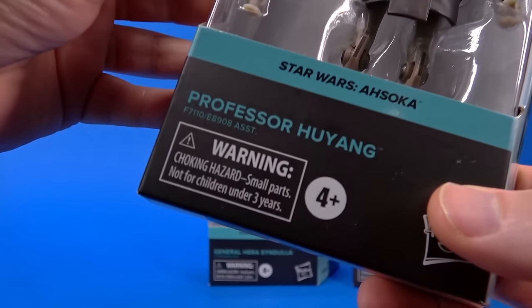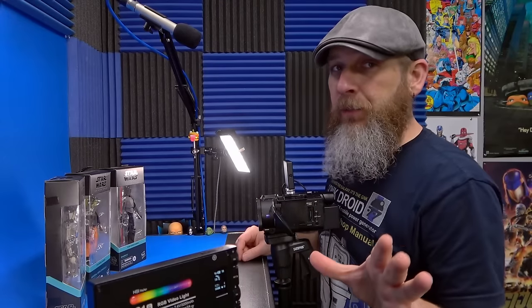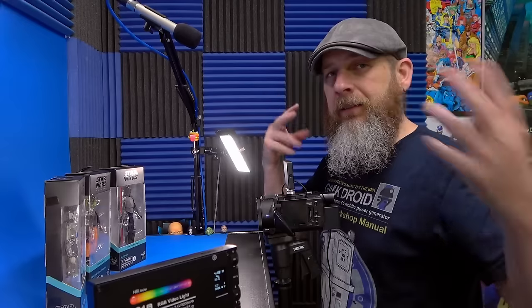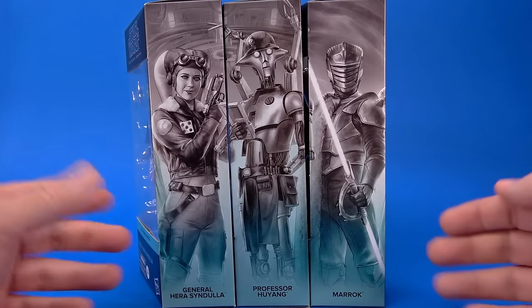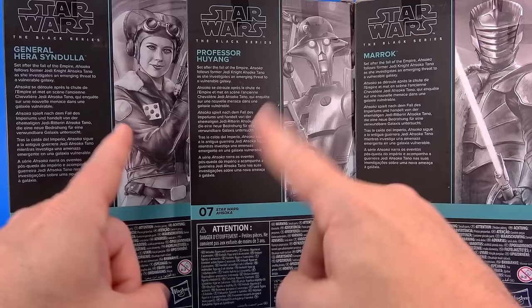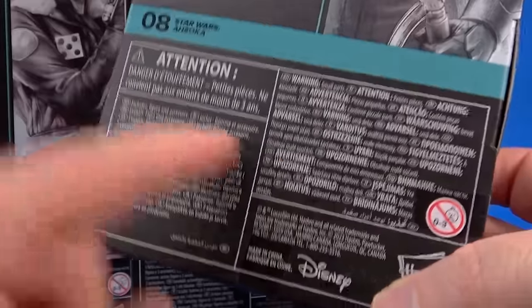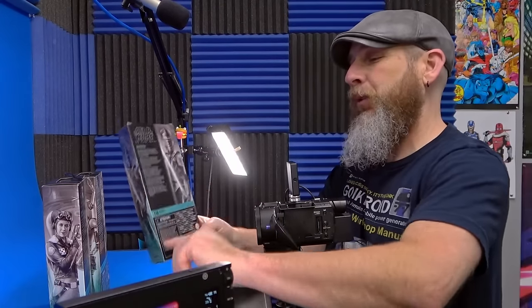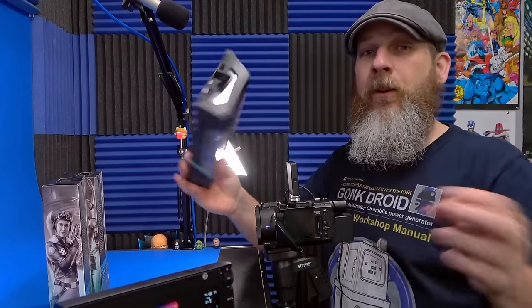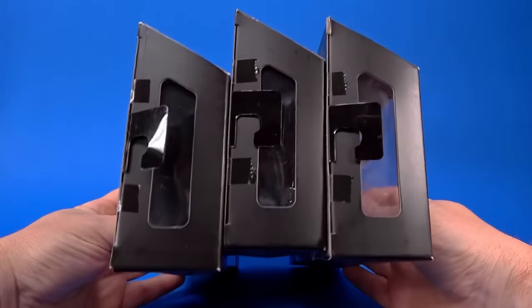Warning, choking hazard, small parts. I guess when you pull the blades out there's a small part - and we don't put small parts in our mouth, or any other opening on our body. Here's the mural on the sides, nicely connected all the way across - makes a hell of a display if you are mint on card. On the back there's the artwork again and bios for each character. On the side, color coordination again, with a little window on top, more window on bottom, and some legalese barcodes.